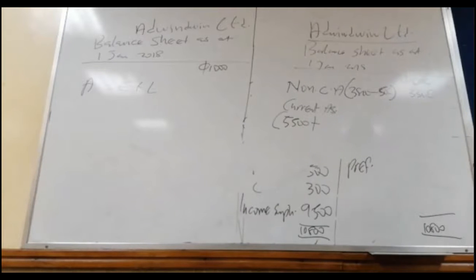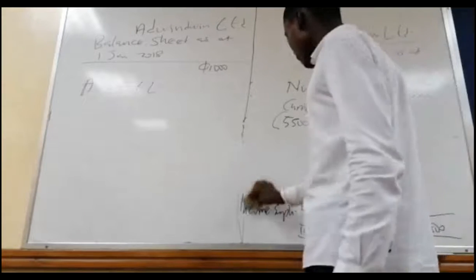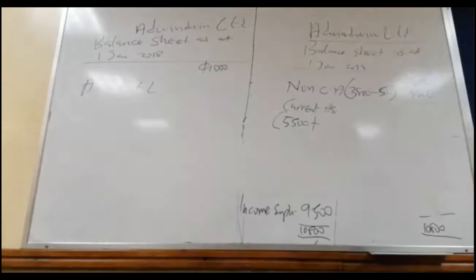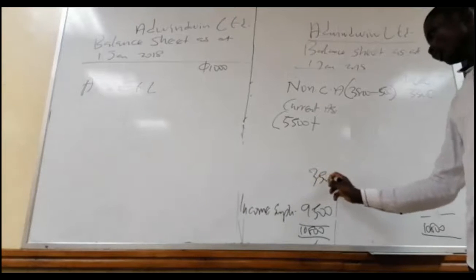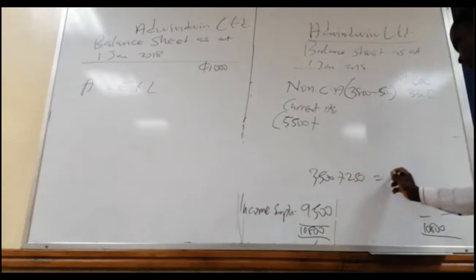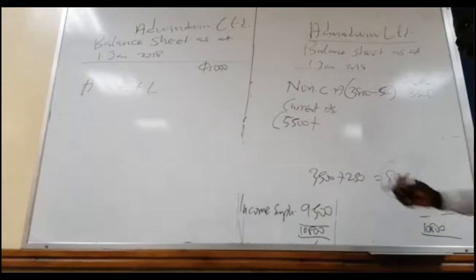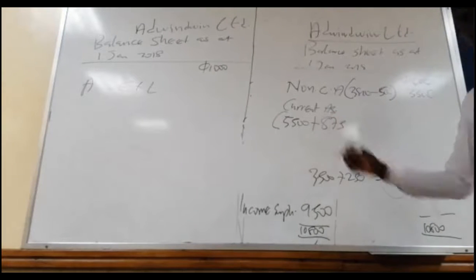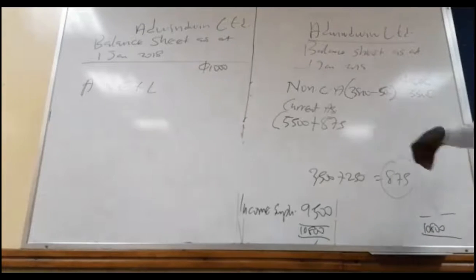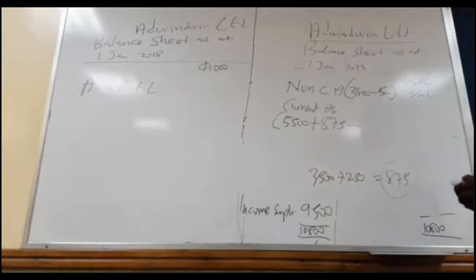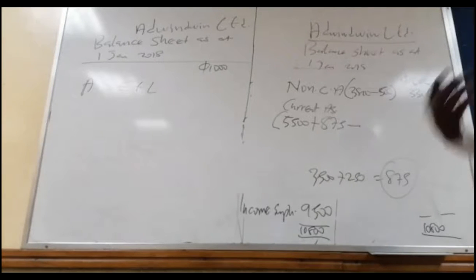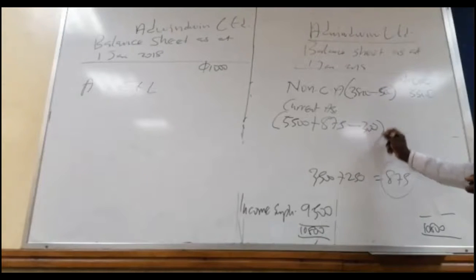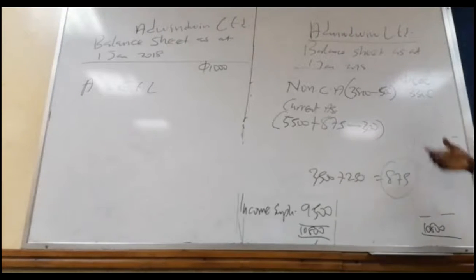The bank account: we sold some shares for cash. We had 875,000, the shares that we issued to the existing ordinary shares at 3,500 by 250. We had 87,000. So we have to add it to our current asset. Why? Because the current asset includes the bank balance or the cash balance. Then we less the revaluation that we did. The revaluation was 300. So whatever remains, that's the new current asset.